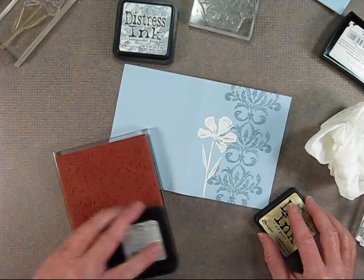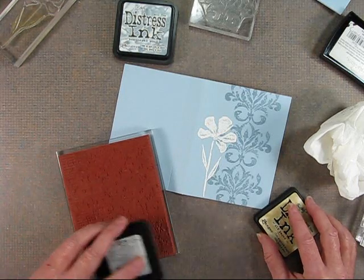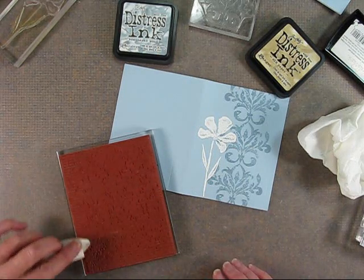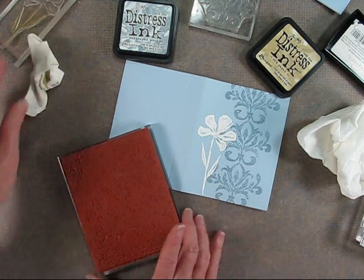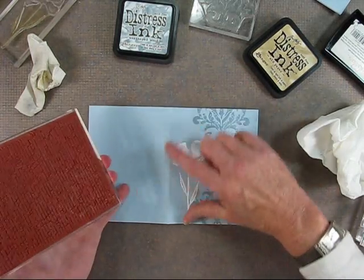And now I'm inking up my friend definition, which is the most used background stamp in my stamp room. And what I'm doing is just kind of dabbing the sides because I want a little bit of a distress look and not a perfect stamped edge. And I'm going to line this up to the very center of the card.